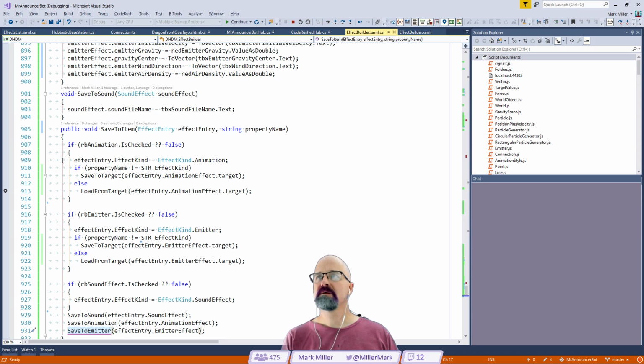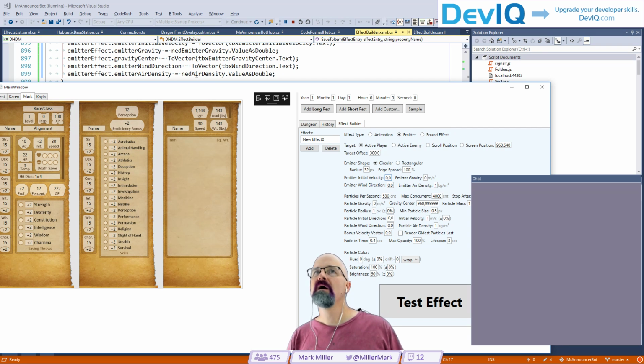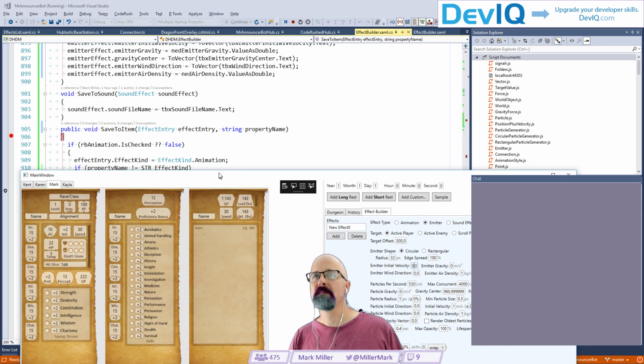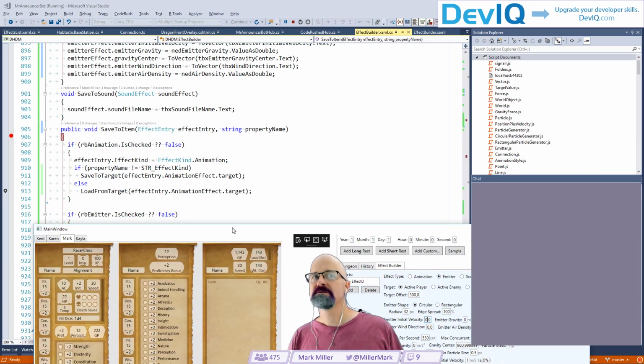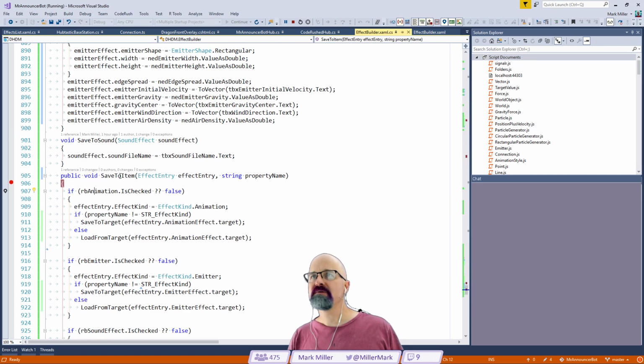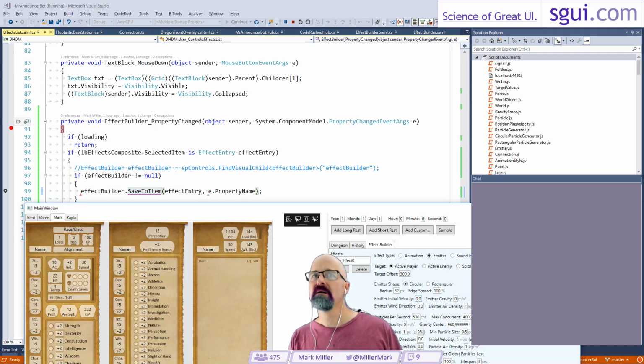Save to item. Make a change up here. Am I not debugging it? It's like the breakpoint's not being hit for some reason. So I got one thing working and now another thing not. Save to item should be totally... no, wait a second, hold on. Let's set a breakpoint here. Maybe this is my problem.